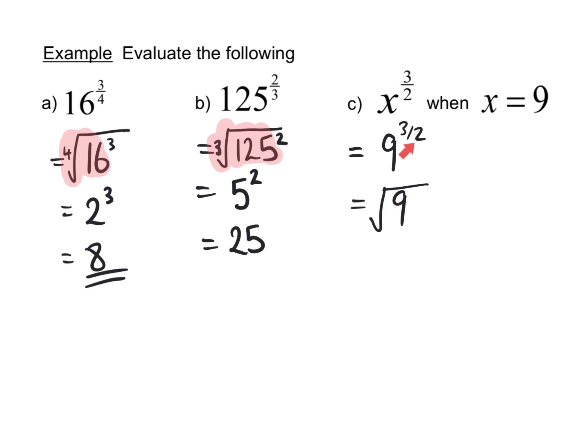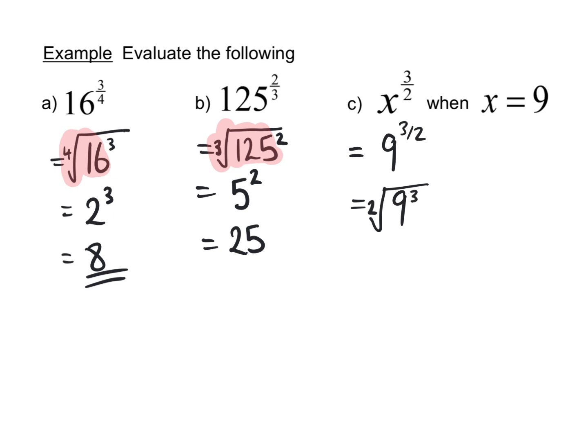Again, the bottom of a plant is where the roots are, so the bottom of a fraction is your root, so that 2 will go in there. In other words, that's the square root. Now, I don't have to put that 2 in there. The root sign on its own is the square root, but it's not a bad idea just to pop it in anyway. And then the other number is going to be the power, so the 3.